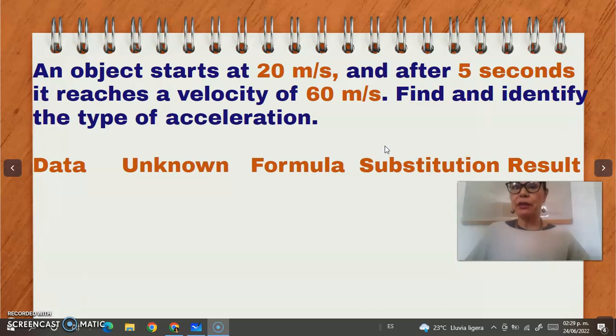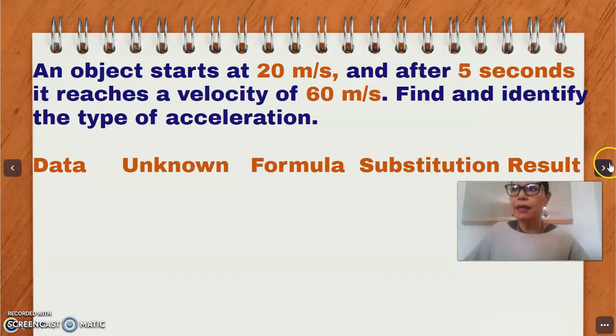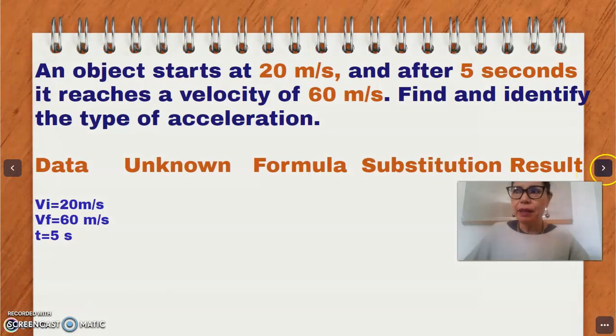Please remember that you have to pay attention to the units of measure. The units of measure in physics will let you know what magnitude it is. If you have doubts about the magnitude, the unit of measure will tell you about that. Okay, so we have our data. The unknown is the acceleration, what we are asked to find.